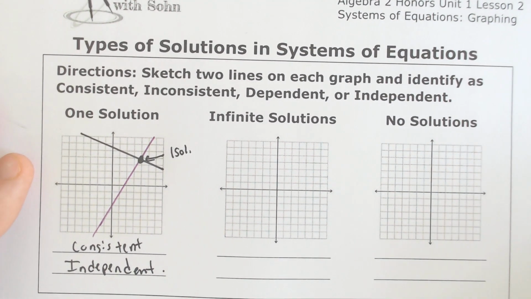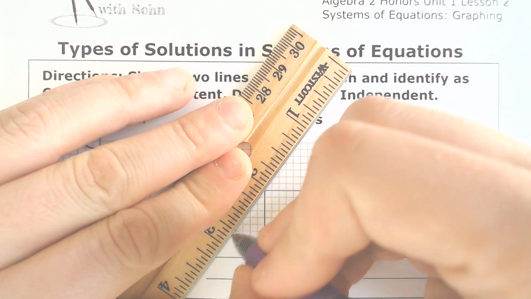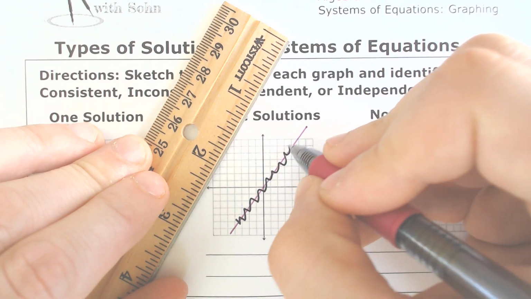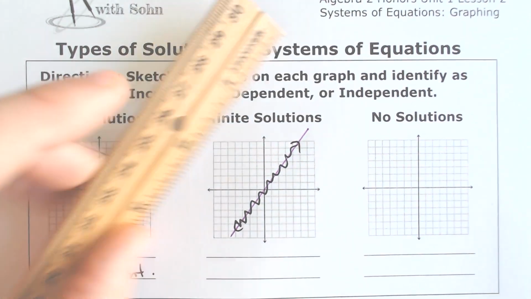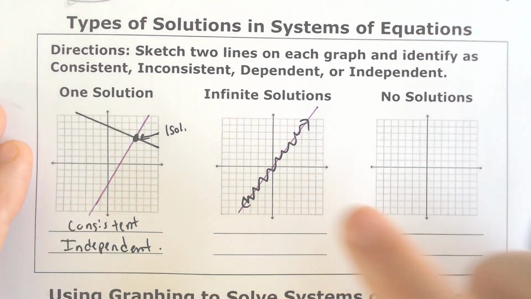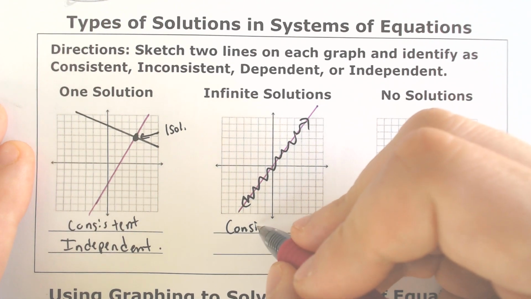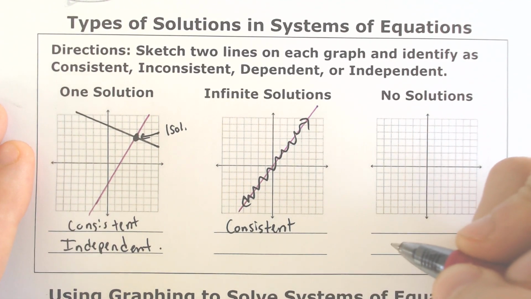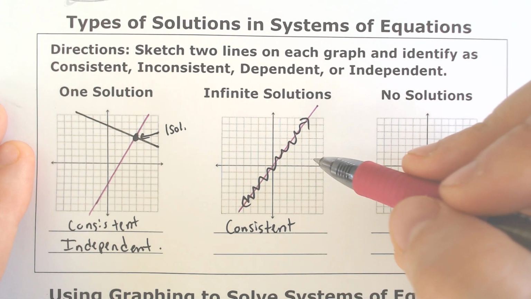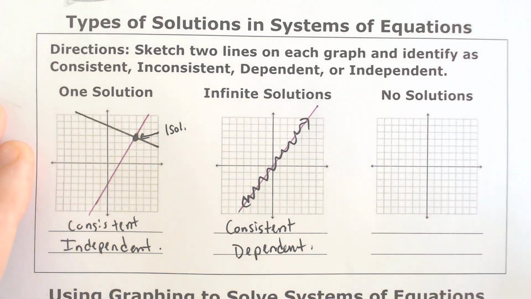Lines. Okay? Now, if it's infinitely many solutions, that means that one line is here, and then the other line is directly on top of it, which I drew squiggly just so you could see that there are two lines directly on top of each other. If that is the case, then it is still consistent because we are still getting a solution. The problem is that there are infinitely many solutions because it's one line on top of another, and that means that these two lines are dependent on each other.